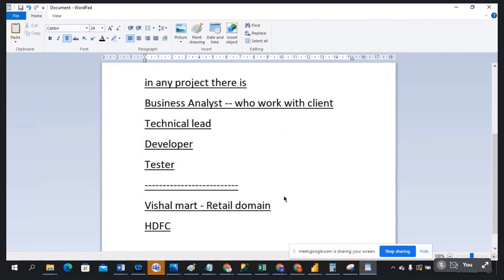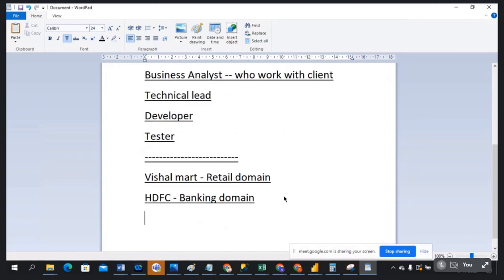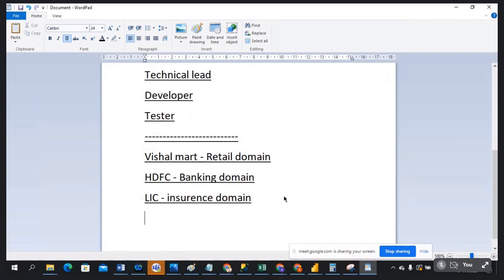HDFC Bank, banking domain. LIC, insurance domain. And what else? What else is there? So whatever tablets and syrups and all, getting medicine related, right? So that is pharma domain.